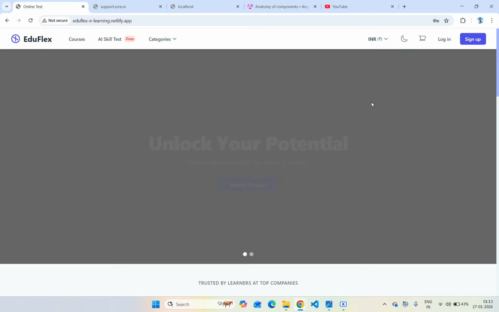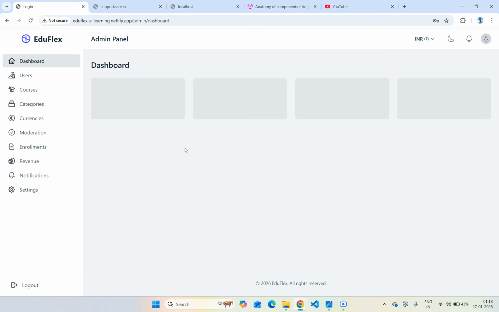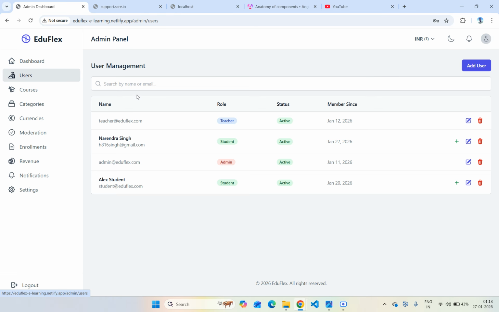So lastly, I'll show you the admin panel. So I have an admin user also, which has many more functionalities for governing this EduFlex product. So this is the dashboard of the admin. So total users which are currently enrolled. As you can see, there is no first name or last name for this. They can update, and admin can manually.